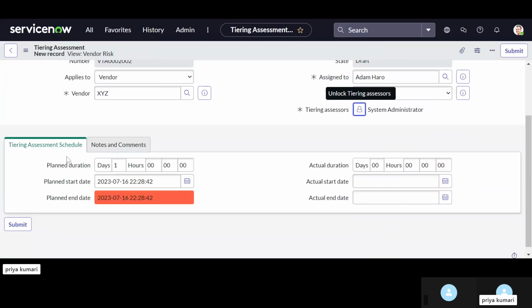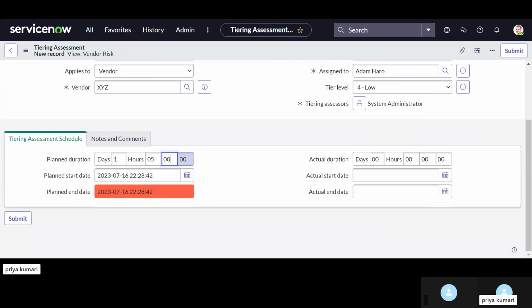Now tiering assessment schedule, like how much time you want to give for this assessment to be completed. Suppose we are planning to give one day, 5 hours, and some minutes. Now plan start, up to when you want to start. Suppose this is 16/7/2023, right? Now it is 16, 22:28.